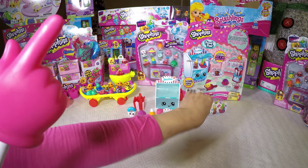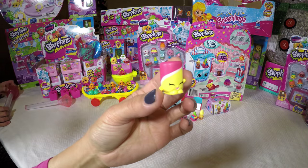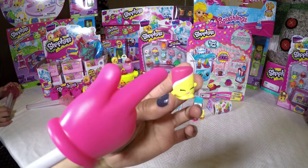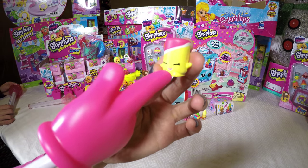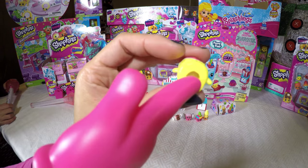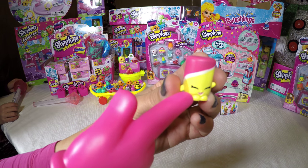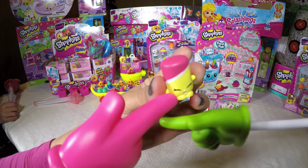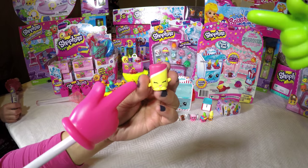Okay, and then we have Marshmallow Twirl with pink, a little bit of white, and then yellow right there, and the lips right here. It's pretty cool, and it's actually bigger than normal. You know, Marshmallow Twirl is pretty awesome. I love it. It looks just like marshmallows, very sweet and very yummy.